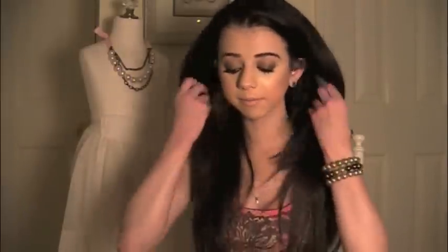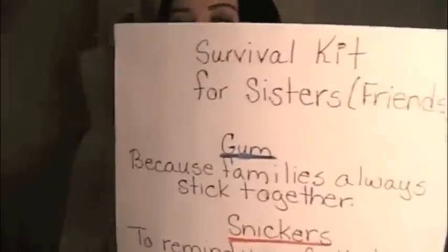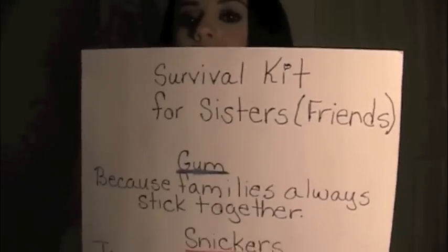That is all that you need for this adorable gift tip, and then you have a really cute gift that you can give your sister or your friend. As you know, I love making sayings with the gifts, and you can create a saying to go with all these items. I took a piece of cardstock, folded it, and wrote it on the cardstock, and I put survival kit right on the front. When you open it up, it has a really cute saying to go with all the items. I will post this down below, so you can copy and paste it and print it out, or write it out and not have to keep pausing and playing this video. So it says, survival kit for sister or friend.